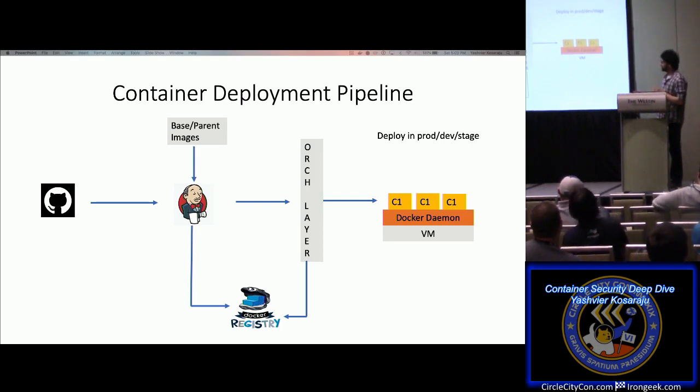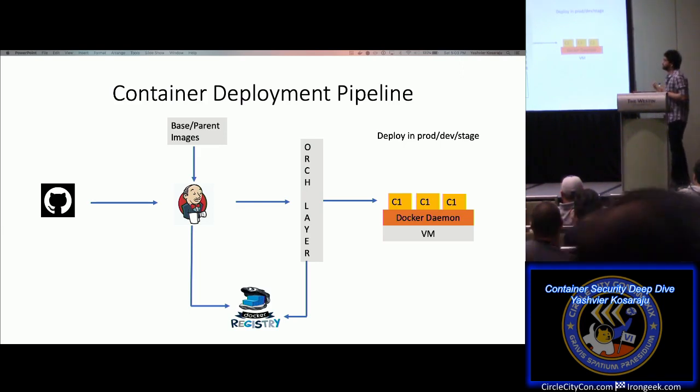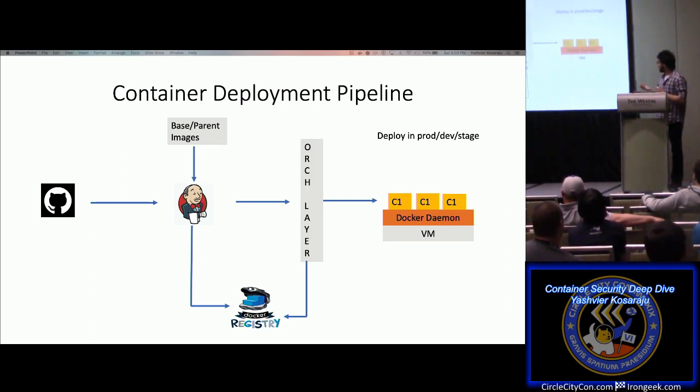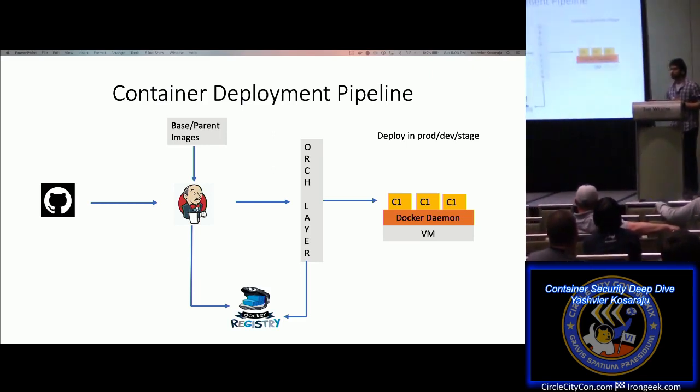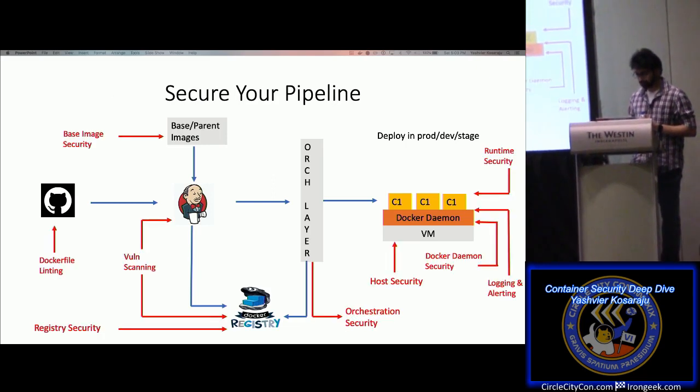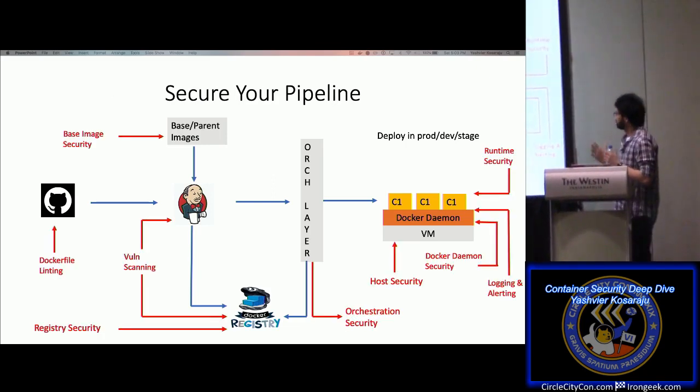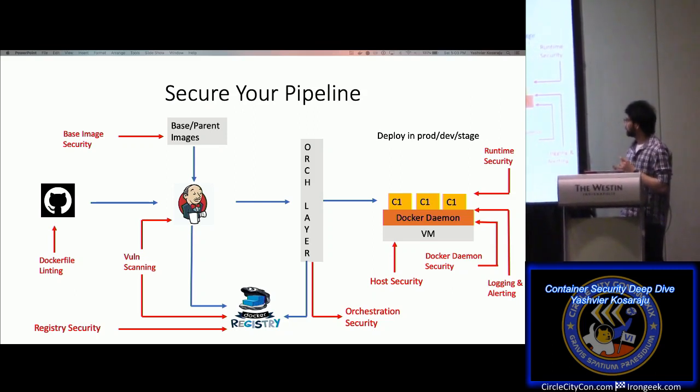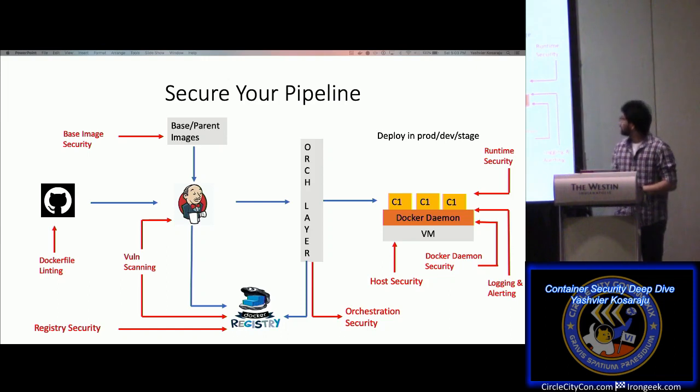So again, sorry about my very minimal graphic skills, but this here I've tried to depict a generic container deployment pipeline. You have your code repository where your developers or your ops folks would write Docker files. They would then get picked up by your build systems, and that build system will pull in a base or a parent image while building that image, and then that gets stored into your Docker registry. Then you have your orchestration layer, which pulls in a bunch of configuration files or configs that you put in, and then also pulls in the image and creates a container and deploys it into your different environments that you have. How can you secure this?